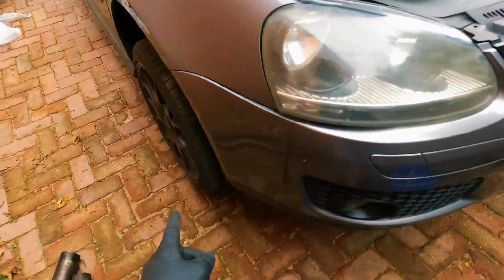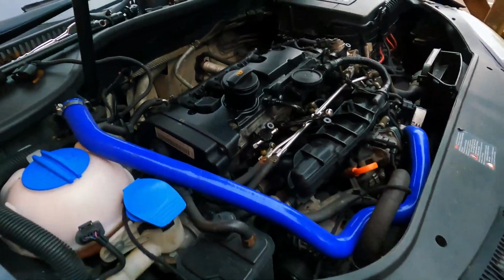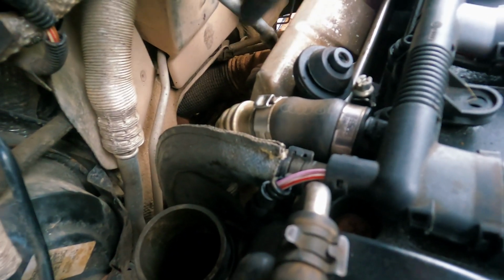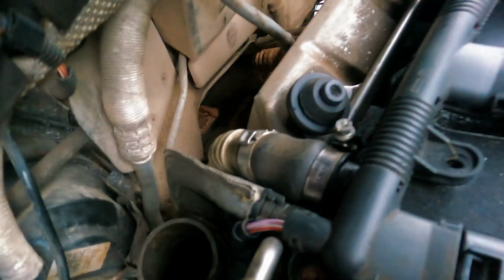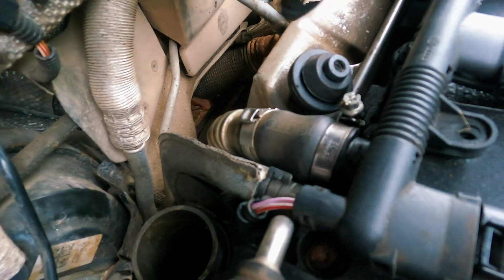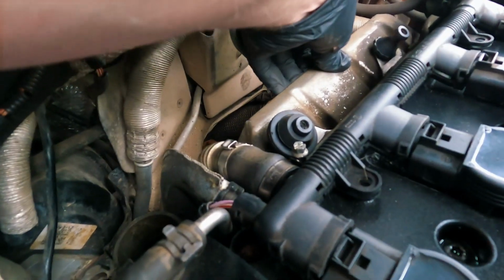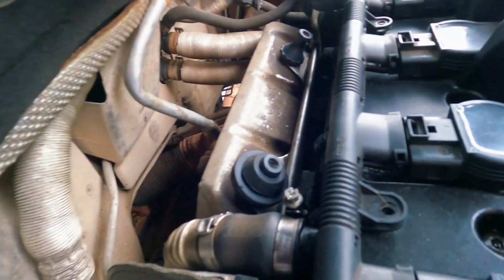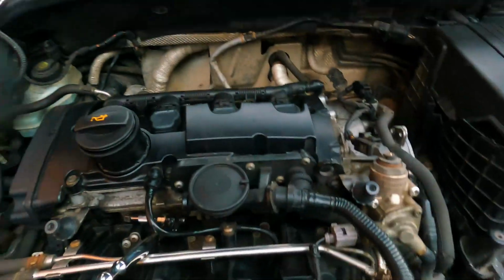So I've had to jack up the car because I've took everything off. I still got to take this heat shield off, but me being a numbnuts, I actually dropped the socket down there and it's resting on the subframe. So I got to go under it, get that. Then I can get this heat shield off, and I might actually replace that heat shield with a bigger one to stop any heat soak into the inlet.